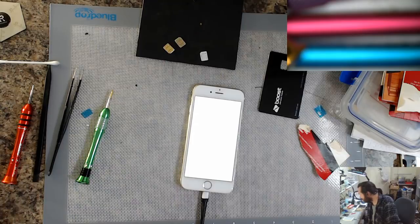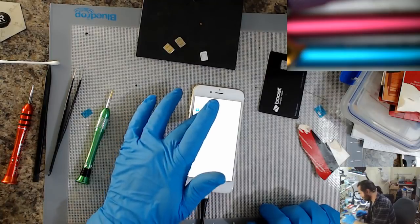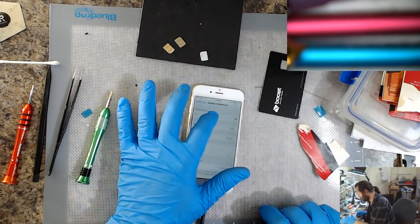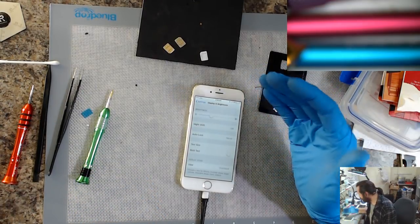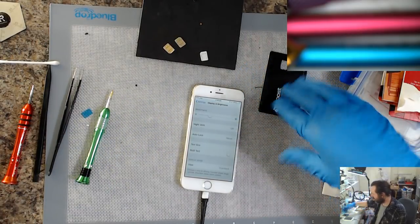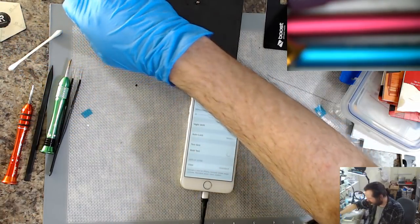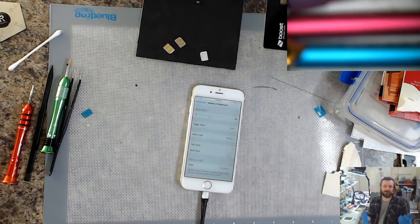So what I have to do now is change the display settings, see if that comes up. Display and brightness. Yeah, a little dark there, buddy. There we go. What I have to do now is let it charge up to 100%, cut the power to it, as in, take the charger out, and then simply see how long it takes before it discharges. If I see anything more than 1% every hour or two, then I know it's still got problems. Oh, well. Anyway, in that case, I'm pretty much done.